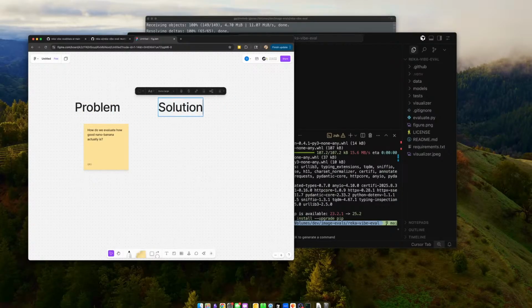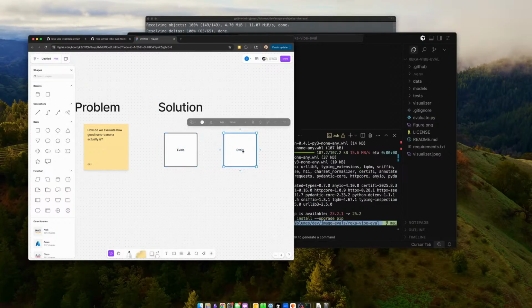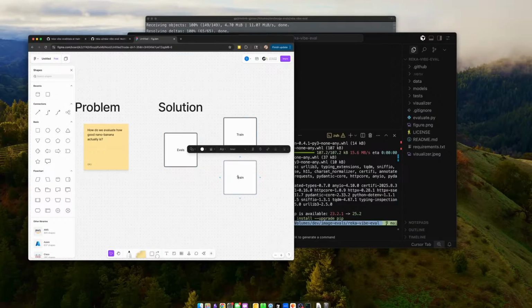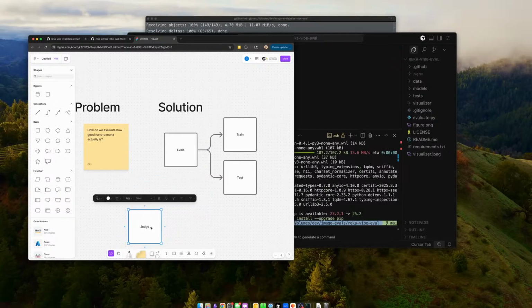And then our solution will look something like this, where we have evals, and then we have a training set, test set, and then there's basically this loop where we will use a judge, which will also have a model.